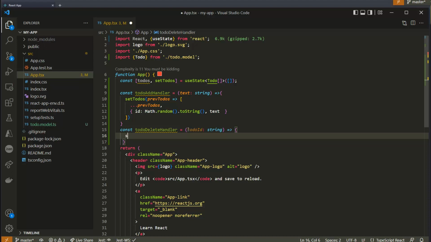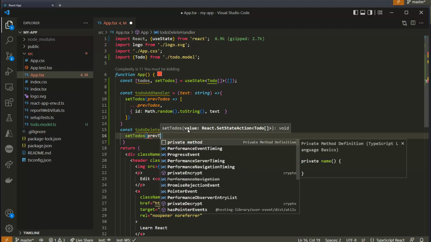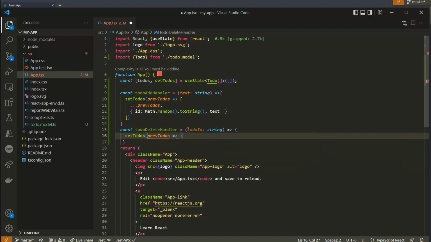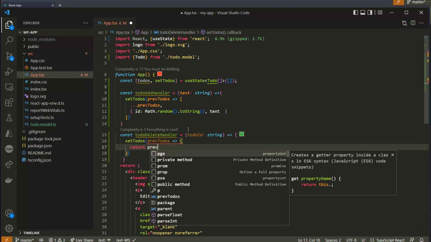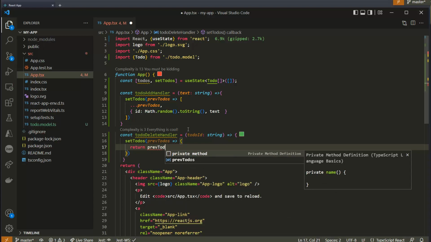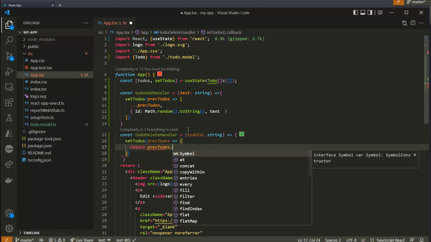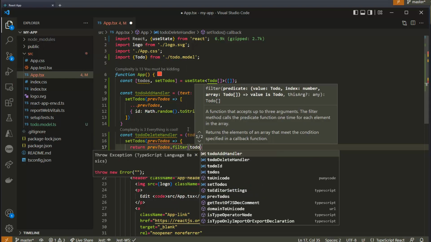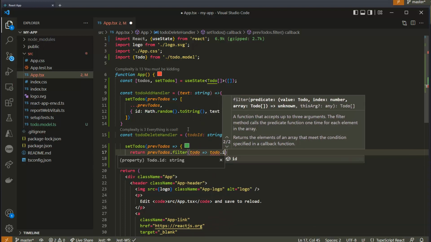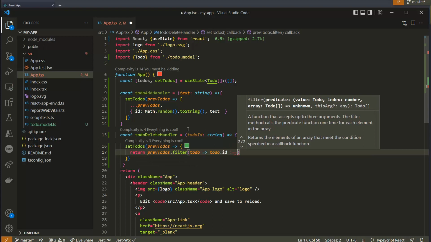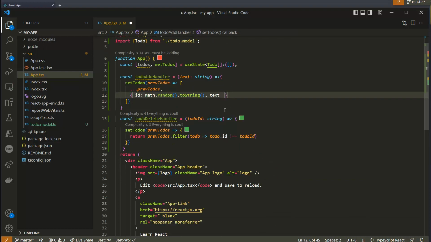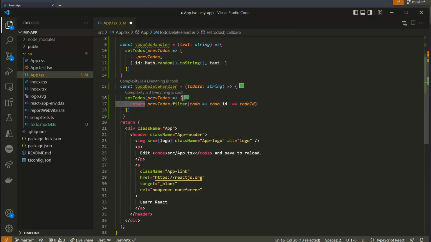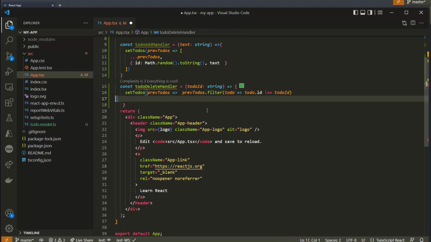So setTodos, and we also need prevTodos, and I will return prevTodos.filter, todo.id not equal to the todoId from our parameter, like this.